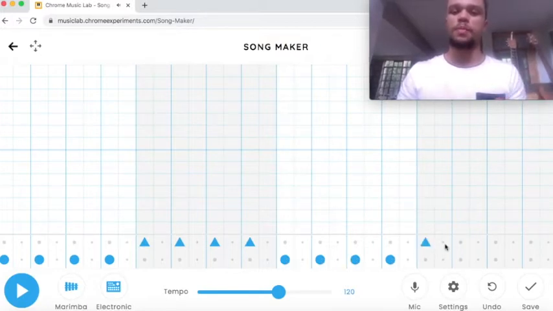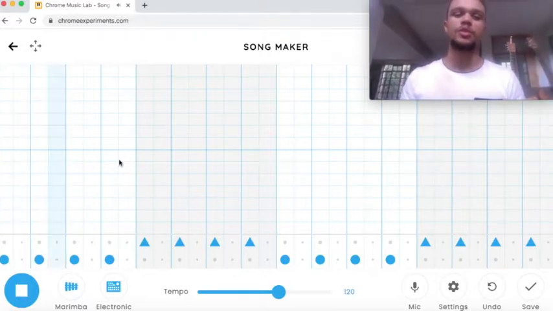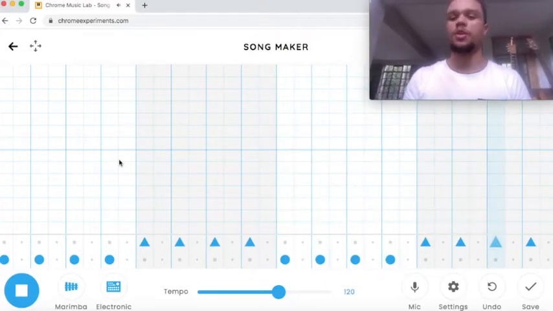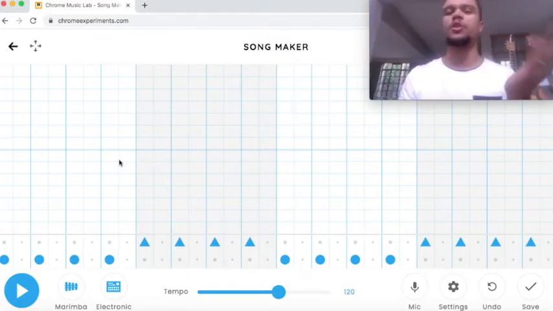So right over here, how many bars do we have? Four bars. One white, one gray, one white, one gray. This is bar 1, bar 2, bar 3, bar 4. And within each of those bars, we have our beats. You can notice there are four columns in every bar. So let's hear how that sounds. 1, 2, 3, 4. 1, 2, 3, 4. And that's it. That's called 4/4 time. That's called regular or common time.